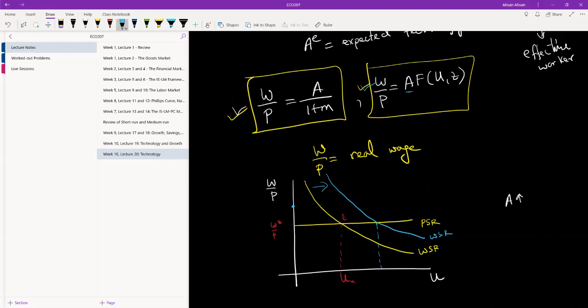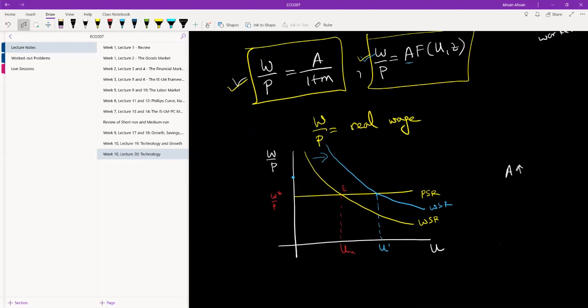But what we see is that we have a new unemployment. So unemployment has increased. So that looks like a bad thing. But what we also need to keep in mind is that the price setting relation is going to change as well. What that means is price setting relation changes. And so this was the initial equilibrium. Then we move to this equilibrium. Now we come to this equilibrium. And you see over here that unemployment is back to the original level. But what we have now is a higher real wage.